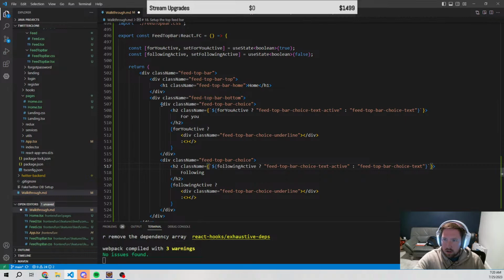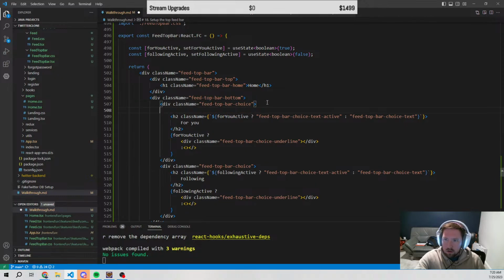So I guess here, top bar choice, we need the div className equal to feed-top-bar-choice-content. That goes to here.